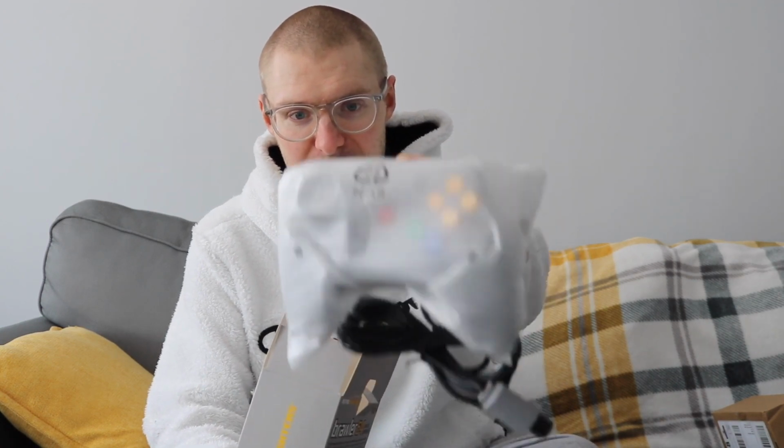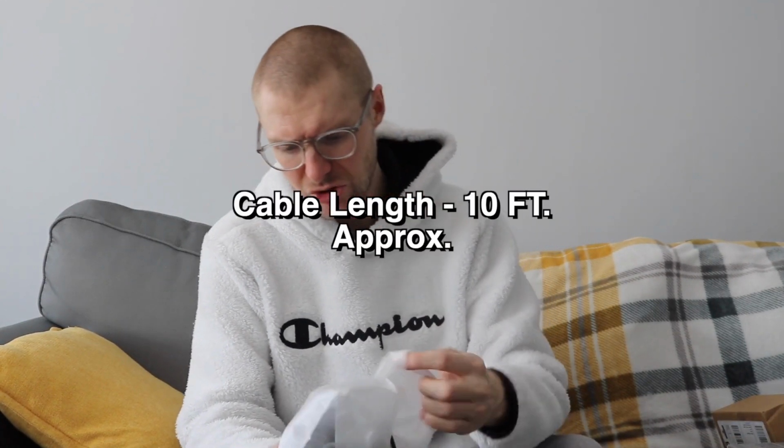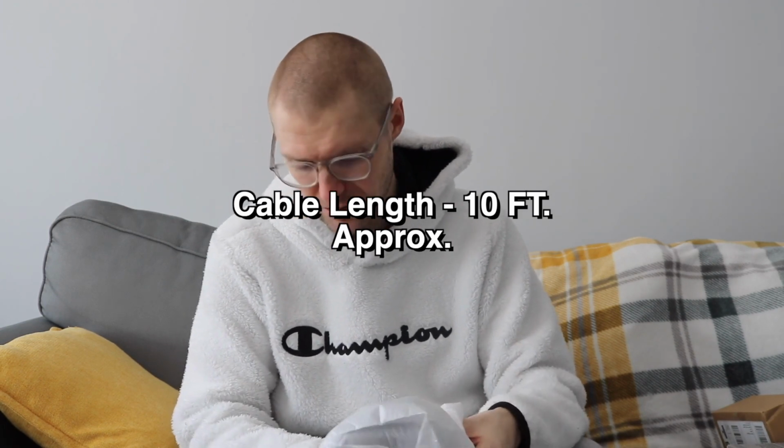For use with Nintendo 64, wired gamepad. Comes with a little instruction manual. Oh, the moment of truth. It's nicely packaged. I think the cable was six foot? I'm not too sure, but I think the cable was a little bit longer than the original Nintendo 64 controllers. It's very nicely, neatly packed.